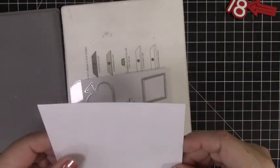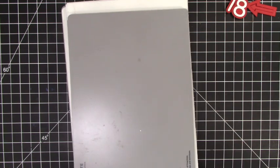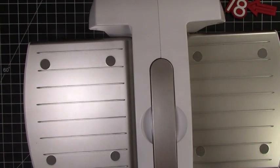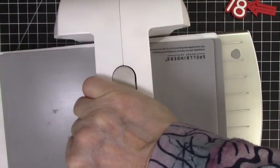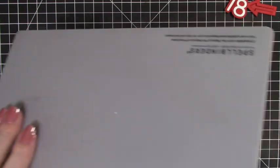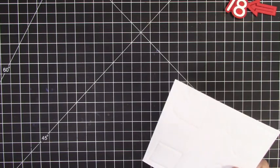And then I'm going to put this piece of paper, which is the one that I want to emboss, on top. And then I have the rubber mat, and then I have the adapter plate, and I will bring my machine in here. And I now have a card front that has the 4 card symbols embossed in there rather than die cut. So that's something else that you can do with your dies.